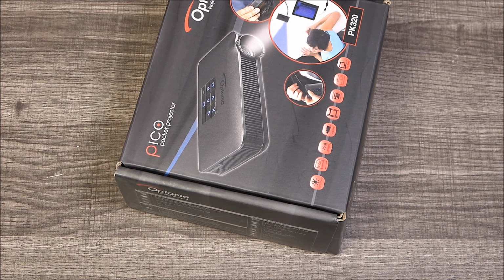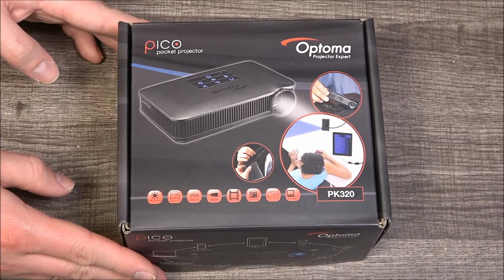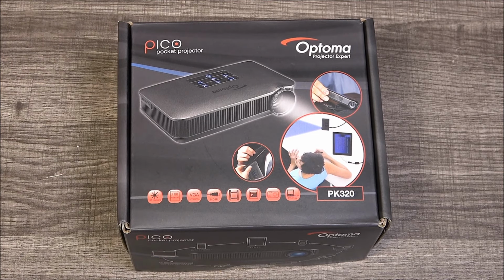It ain't doing it. And this is new enough that there was firmware attached to this, but I cannot find it archived anywhere. And Optoma, which is still in business, does not have it on their website. So I don't know if it's the final version of the firmware on this. I would be willing to bet heavily it isn't. So that somewhat impeded my testing of this.